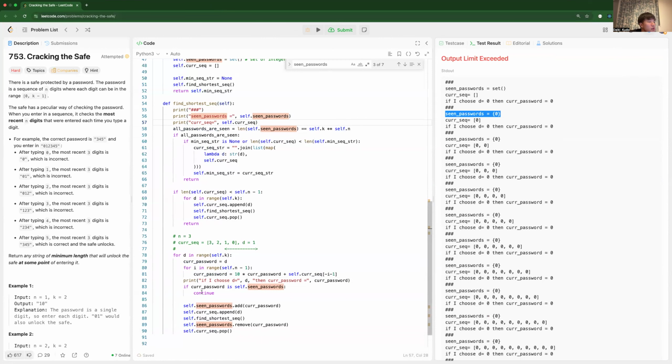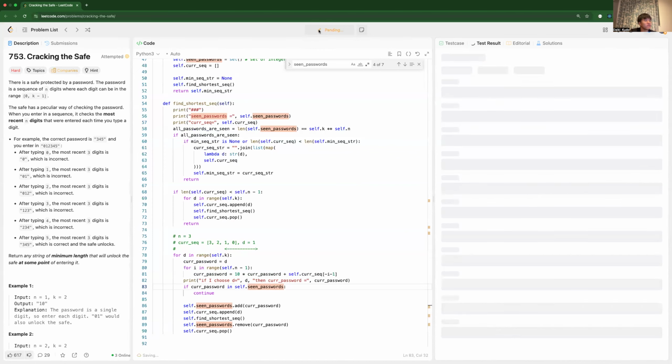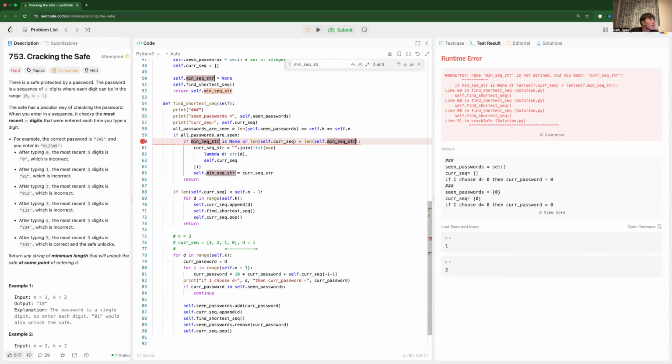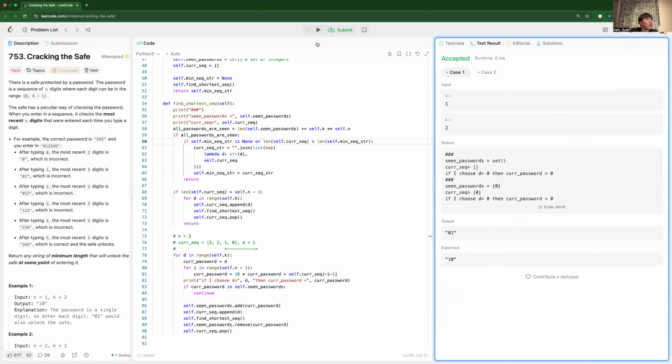And in that case, I definitely don't choose zero. Ah, sorry, this should be 'in'. Okay, so many seq string, so this should be an instance field. Okay, good.